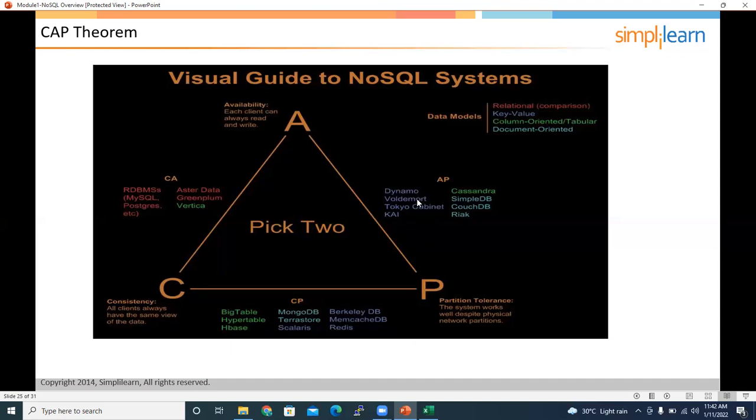So being a database architect, if the application team comes to you and says, hey, I have this kind of data, this is my business need, and this is my business flow, I need a database in place, which database do you suggest for us? When they come to you with this question, you should first ask them, what is your need?